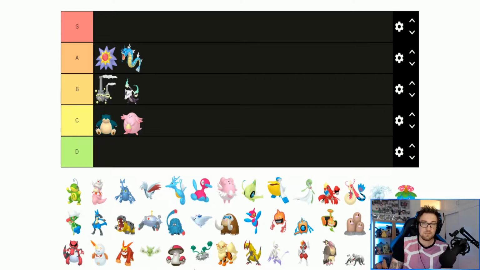Not to mention that it doesn't get Return anymore, and that's one of the big things with a lot of normal types, is that it's now relying on coverage, it's relying on Body Slam, which it was one of the main moves it uses anyway. Like, Body Slam was always solid on Snorlax, but now it has to run it. It can't run a higher base power move. So Double-Edge, I think, is the only other one it can run. So yeah, Snorlax still pretty decent. I think it's better than Chansey because it's got more versatility than Chansey, but certainly worse this gen than the previous gens.